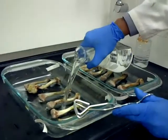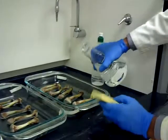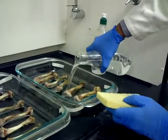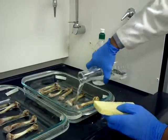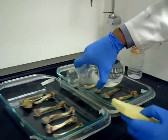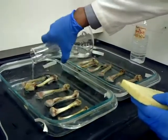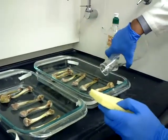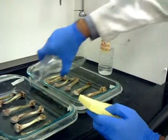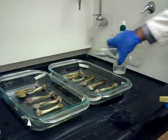We're just going to pour it — I'm going to pour a little and wait, and this is where I have to be careful. It should be enough to cover it. In the past I've actually combined this together, but I think this is going to work. What I'm going to do is tomorrow I'm going to check this, and if I need to add more acid, I'll do that.